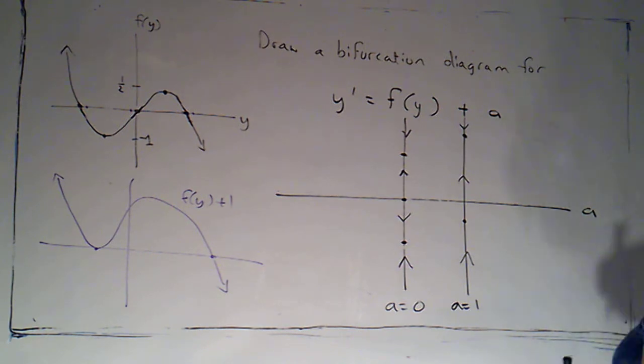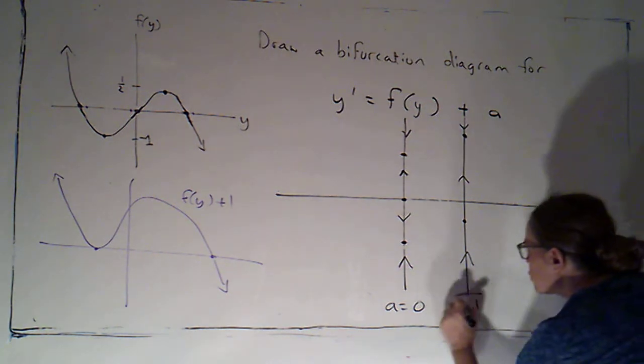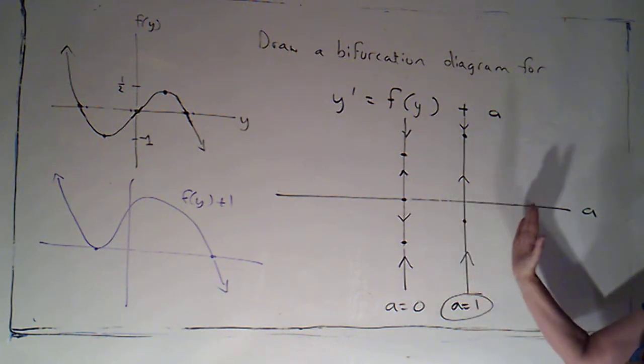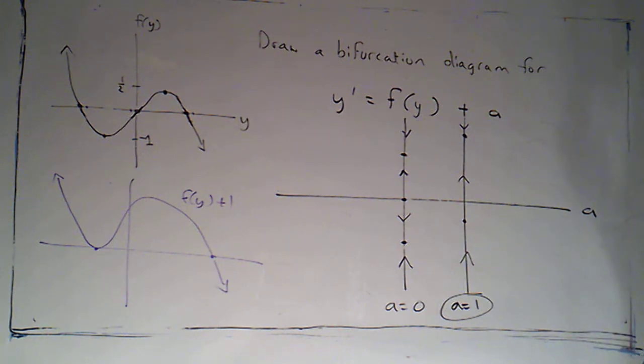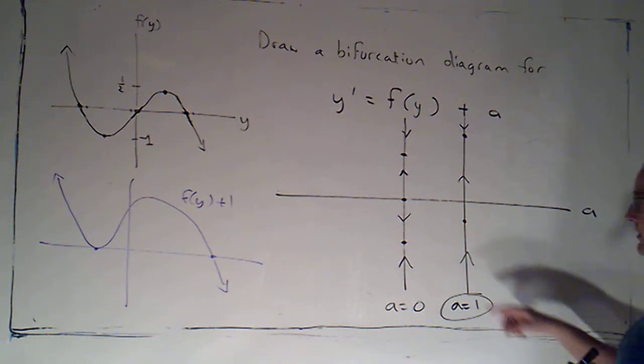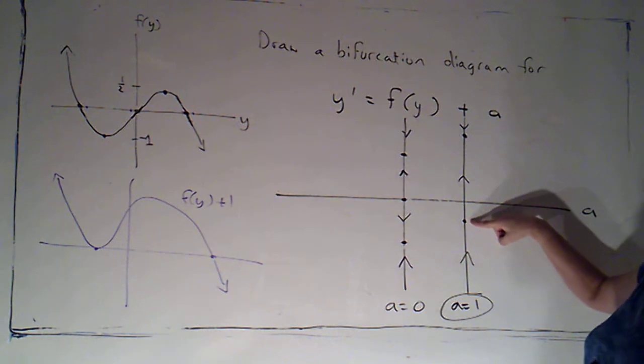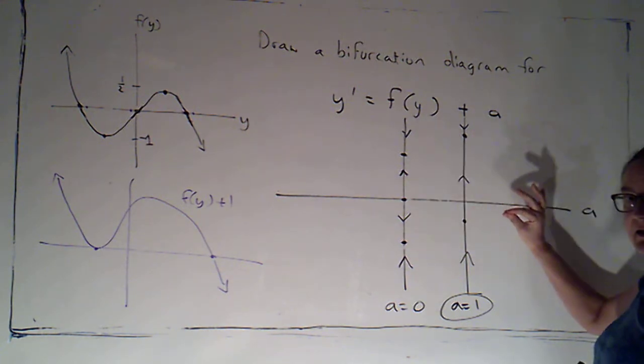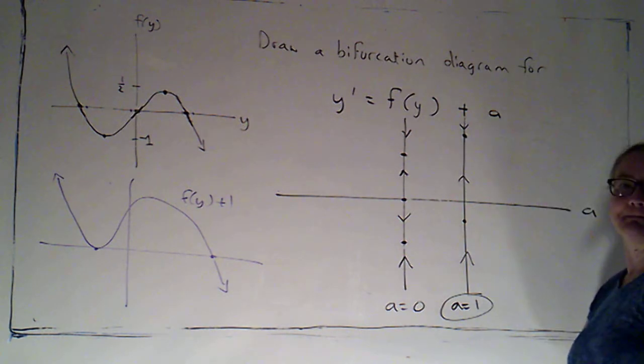Okay. All right, I'm going to just circle that because that's a bifurcation value. A bifurcation value is when the number and type of equilibrium solutions I have changes. And of course, if there is a change, it's got to correspond to a node. When my source and my sink combined, they had to become a node.